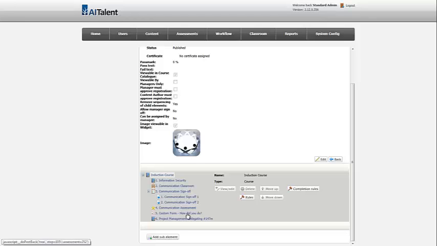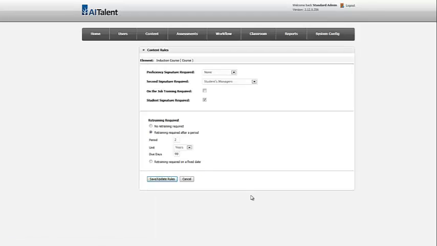And this is also where you set up key things like rules. So it could be, for this induction course, I need to have it retaken every 2 years. So in the rules behind the scenes, I can say automatically reassign this to people in 2 years' time, less 3 months, less 90 days. Because you don't want to just give people training when their last training's run out, you may want to have a lead time to make them aware 90 days before they need to retake that training, give them time to take it before their previous training has run out of scope. And it's all controlled within here.